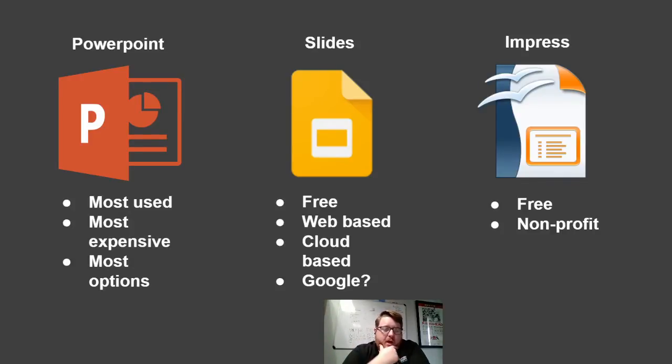I'm going to use Microsoft PowerPoint, again, because it is the industry standard when it comes to off-the-shelf presentation softwares. But we will check in on the other two presentation softwares just to keep an eye on how you do the things that we're doing in Microsoft PowerPoint. So, having said that, let's pull up PowerPoint.